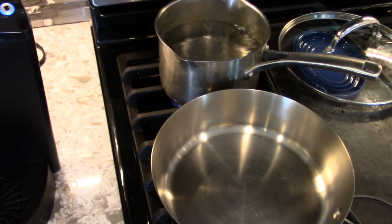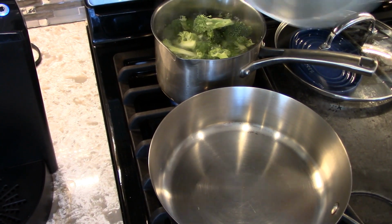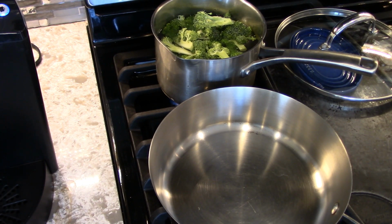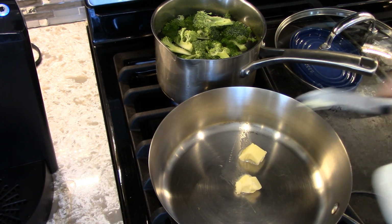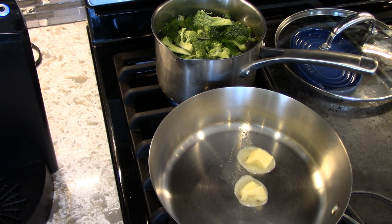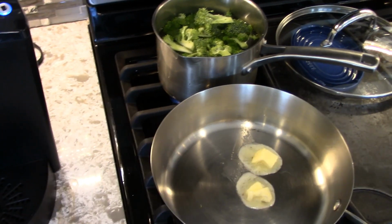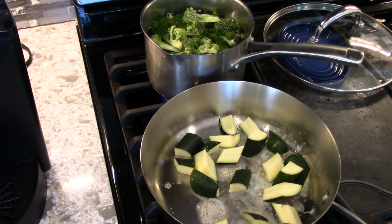This recipe is going to be very quick, so is my speed. Blanch that. Put the butter in the skillet. 2 to 3 tablespoons. Put the zucchini in the butter. Turn up the flame.